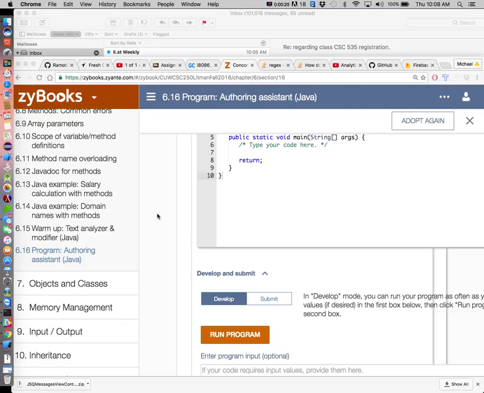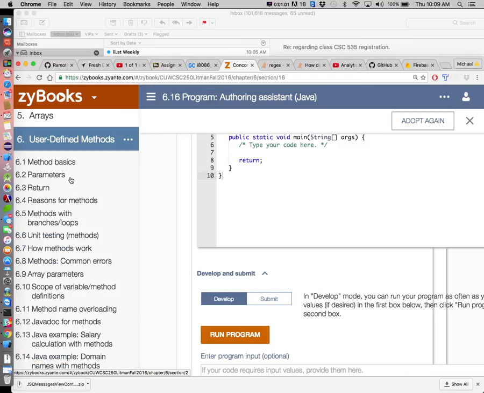So your homework assignment for over the weekend is you might look at the warm-up exercise 6.15. These two are pretty similar to each other, but the warm-up is kind of a starting point. But 6.16 effectively has you enter in a sentence and then do a bunch of string manipulation stuff with a menu. So similar to the soccer thing, except instead of manipulating contents of an array, you are manipulating a string. All right. And the approach should be a modular approach, given that it's in the chapter dealing with methods.